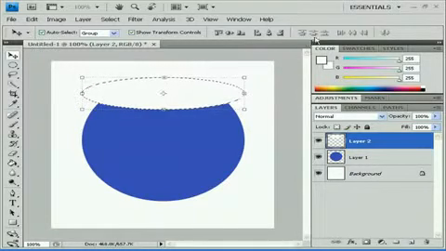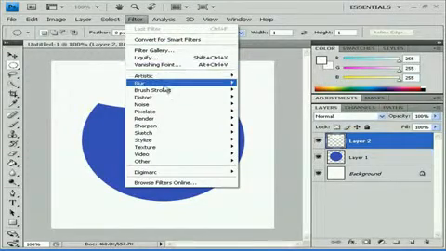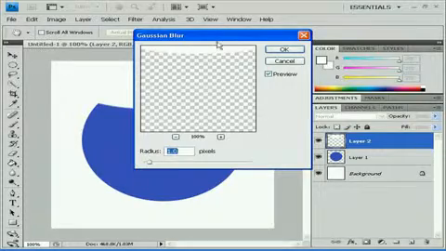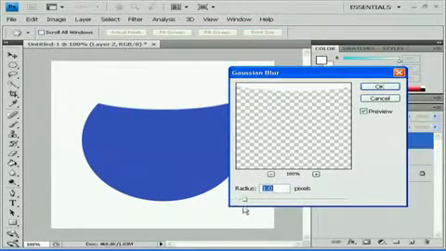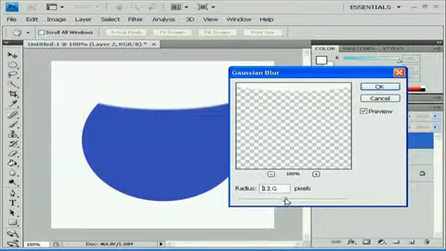Apply, okay, and select. Now I'm gonna go ahead and blur it. Why I'm doing this, I'm just trying to create a nice ball that's gonna have some nice reflection of the light on it.